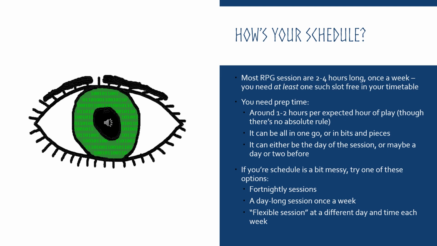Begin by taking a critical eye to your own schedule. Most RPG sessions last 2 to 4 hours and happen once a week. If you want a reliable game, you'll need at least one such slot, and preferably a choice of several. You'll also need time to prep your game. There's no golden rule for how long a GM should prep, but I would say plan for 1 to 2 hours of prep per expected hour of play. In one go or in bits, and either on the day of the session or maybe a day or two before. If you don't have a reliable slot in your schedule for whatever reason, you have a few backup options.